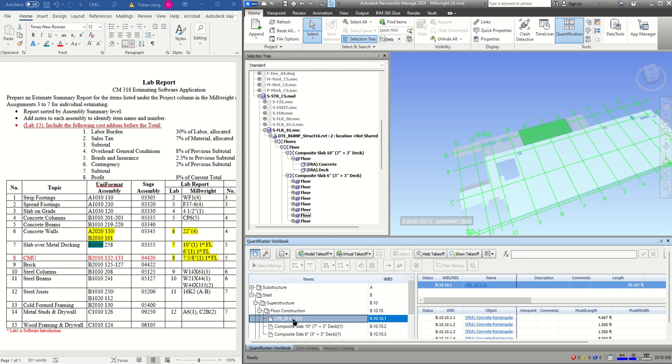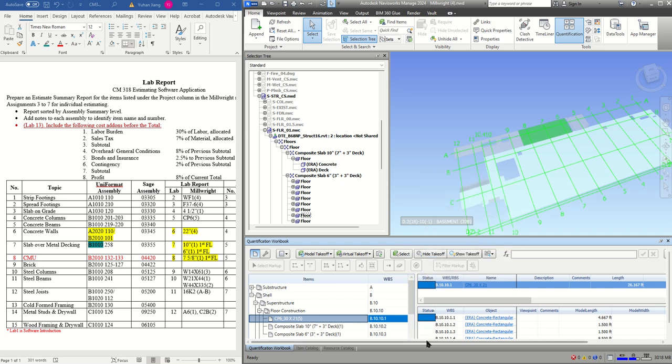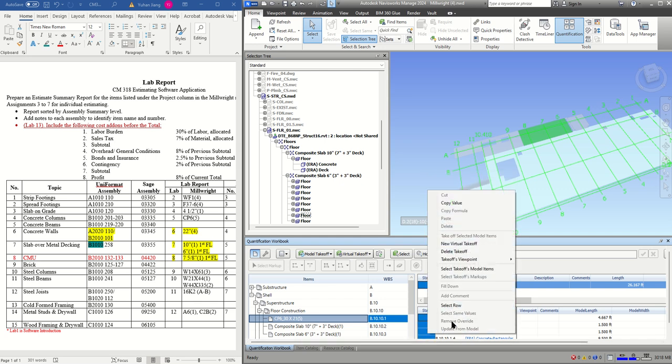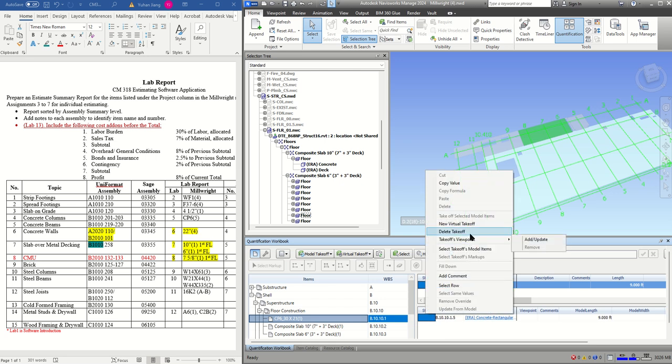So from here I have a CP6 column from my lab 5. I'm trying to delete this one. If I right click this one here, you won't see any delete, right? You cannot see any delete. So if you go back to here, can you see any delete button? No. If I come back to here, can I see any delete button? It says delete takeoff. Where is it? Delete takeoff? Yeah. Let's see. How do you delete it? And then you right click and delete takeoff.